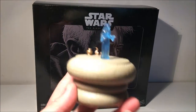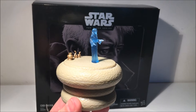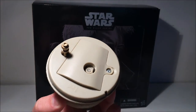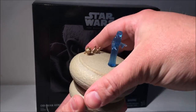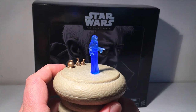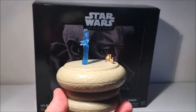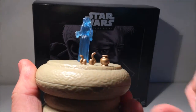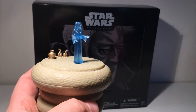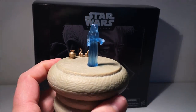Awesome stuff. Now here's the selling point aside from the figure itself — this is the exclusive piece. Electronic, alkaline batteries required, three AAAs. Just pop the top off there, you can see where they will go. And you've just got this little jar with a button. Press it — 'Help me Obi-Wan Kenobi, you're my only hope.' Press it again and she goes through the rest of the message, which is really, really cool. This is a really nicely molded piece. I love these little ornate bits on the table. I think they look fantastic — just a really nice display piece. She can be popped off like that. She looks great, it's a really nice little piece.